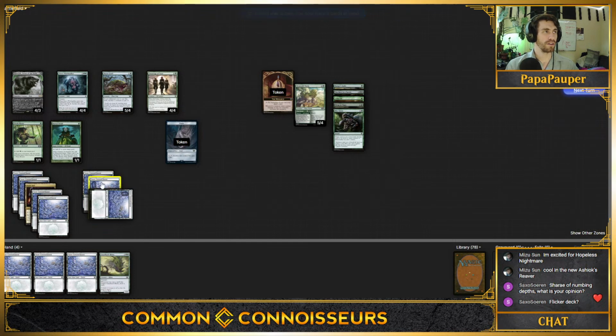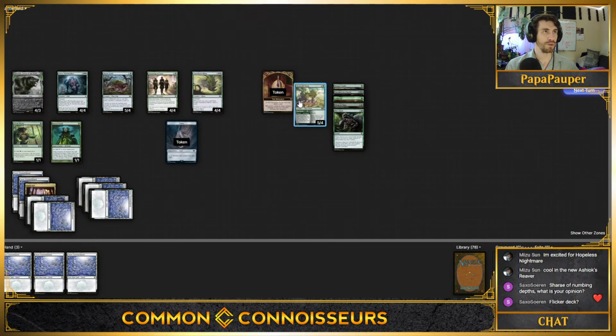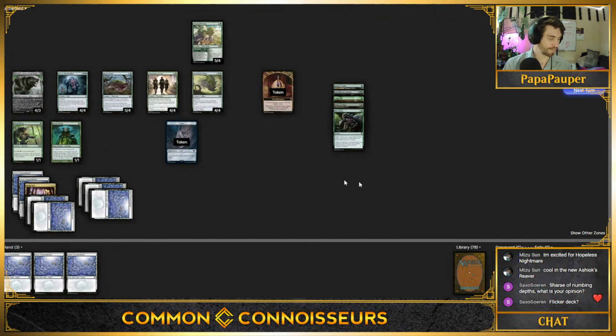Then we'll go 1, 2, 3, and 1, 2 for these right here. So you can see turn 8, we're slapping pretty hard. Okay, great. Looks like we've got a game going, so I'm going to hop on in here.